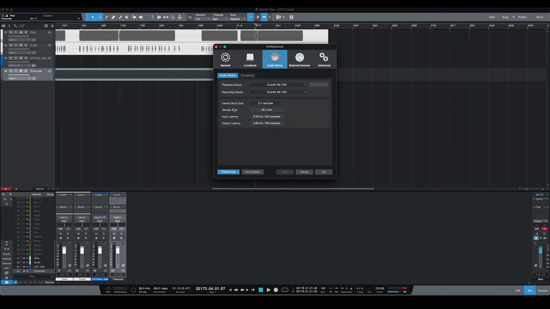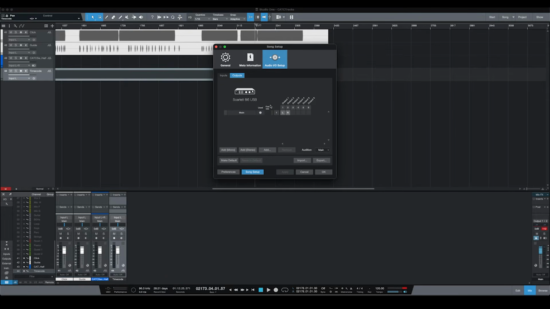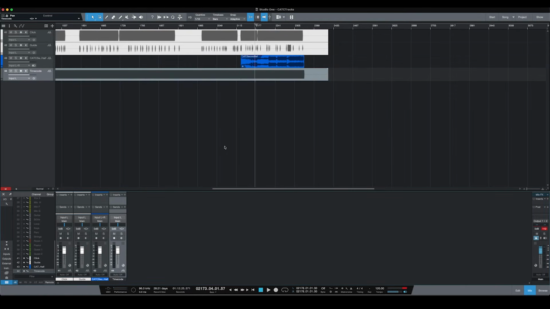And so I'm going to go into our settings, and in Studio One, it's Song Setup and then Outputs. And this is where we can set what audio we're sending out of the interface. So I'm going to add a mono track here. Label it timecode. And as soon as I click apply, we now have output 3 is timecode. And we'll click OK. And then we need to come down here to our timecode track. And this is our output routing. So we're going to tell it, send that audio out output 3 on the interface.